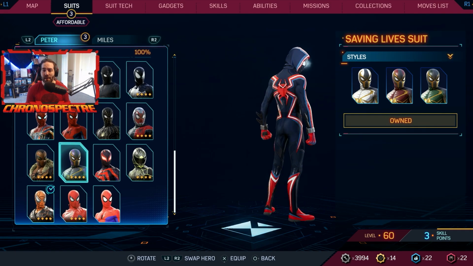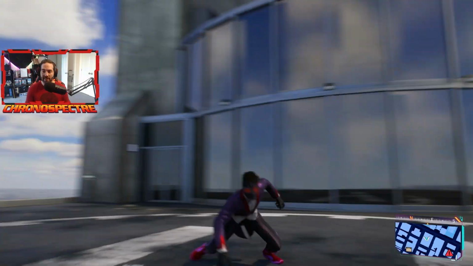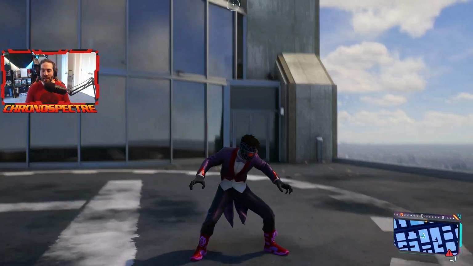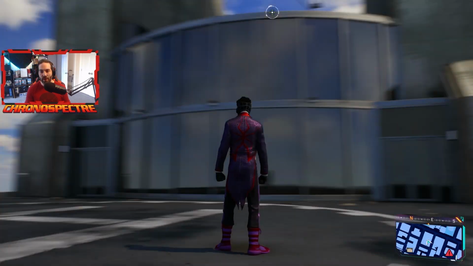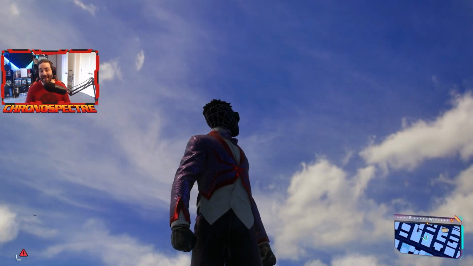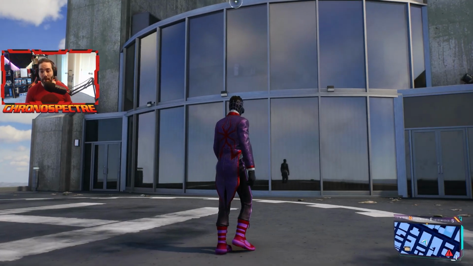All right, and that's all of Peter's Suits Part 2. Now, let's take a look at Miles. All right, now let's take a look at this. Now, this suit, they had an idea, and they clearly went all in on it. And I'm not gonna lie, this looks nice. This looks really nice. I like the purple and the red.